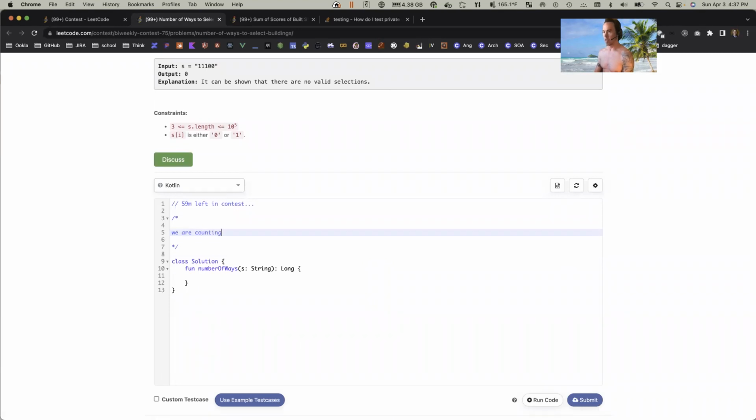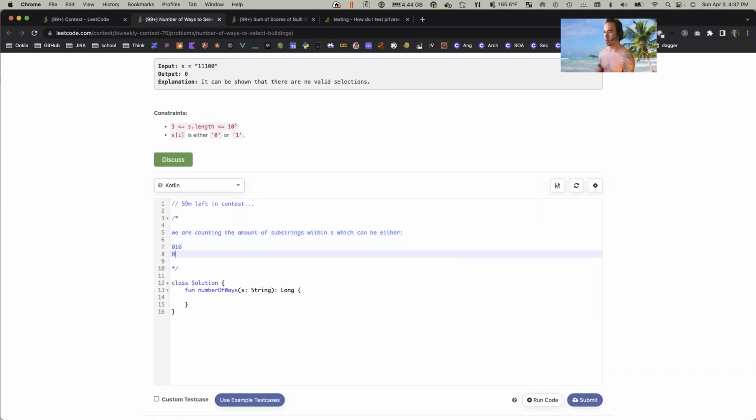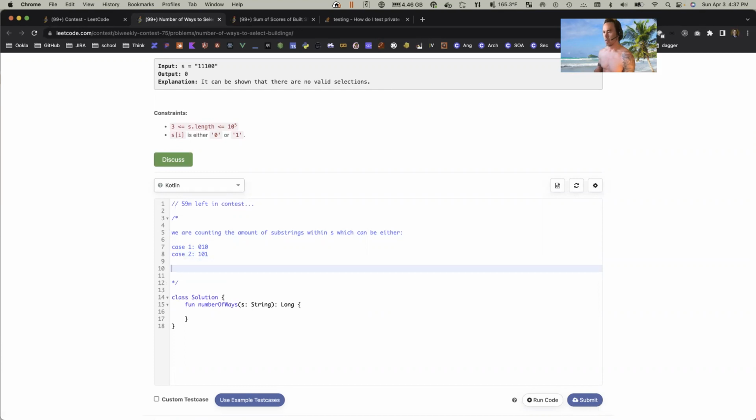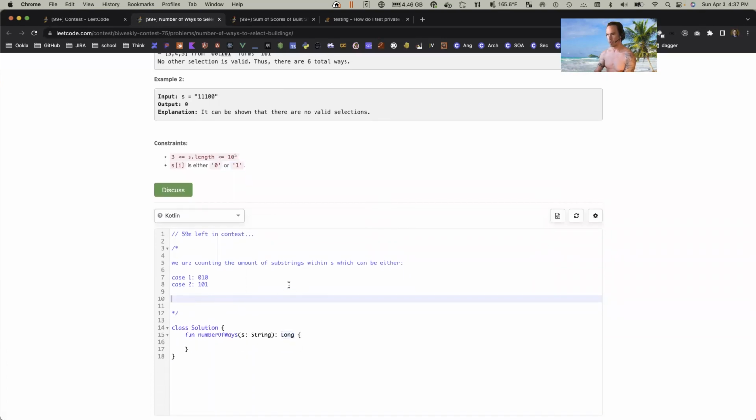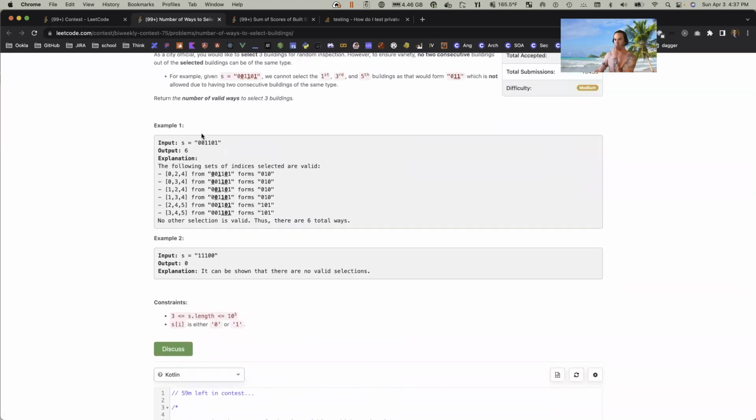We are counting the number of subsequences within S, which can be either 0, 1, 0 or 1, 0, 1. This is case 1, case 2. Okay, and it's a long string, so this thing's pretty big, 10^5, so we're looking for a linear time solution. Okay, so how are we going to come up with this?